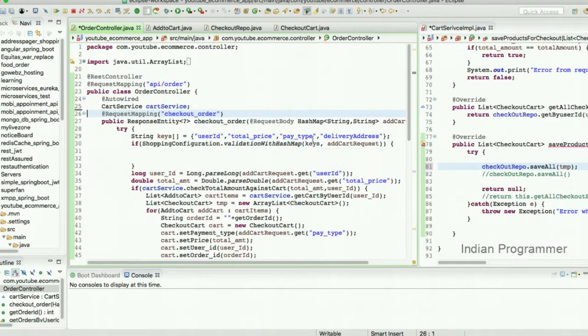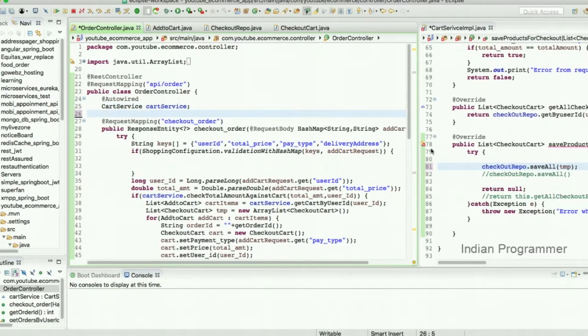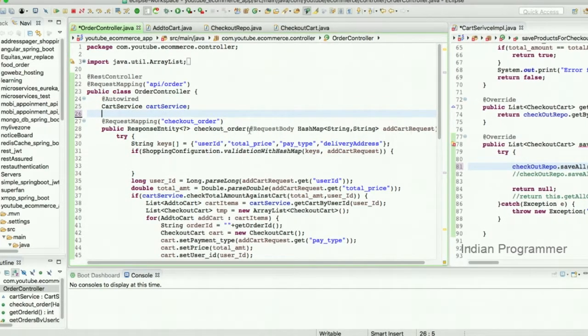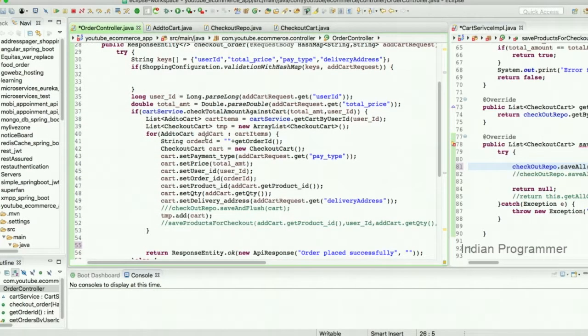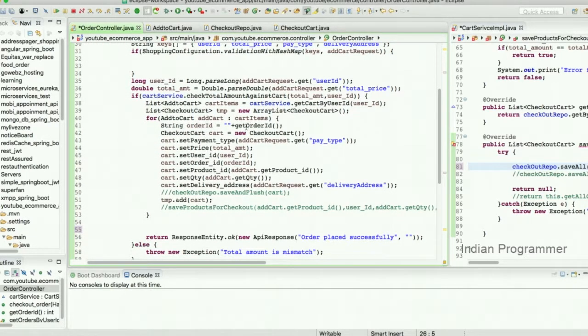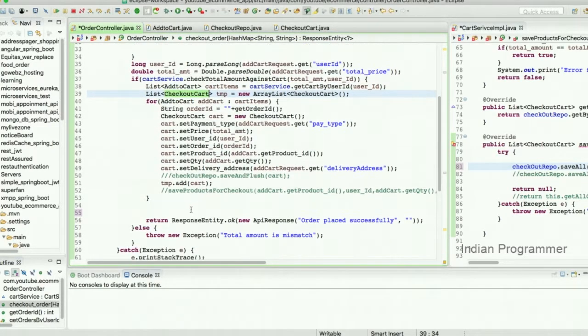What I'm going to do is create a hash map collection here. Sorry, not a hash map, a list with the object of checkout cart. This will be sent to here.